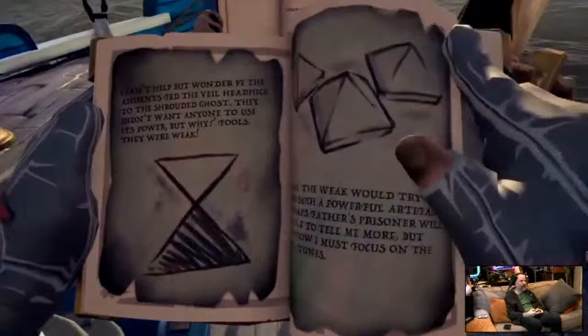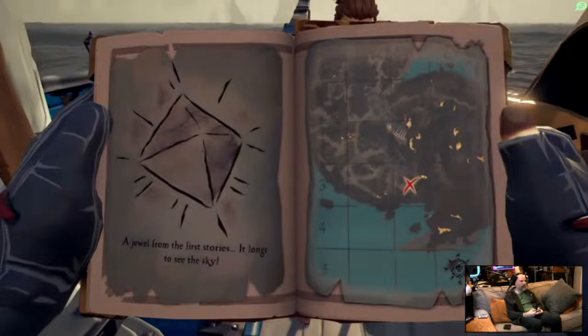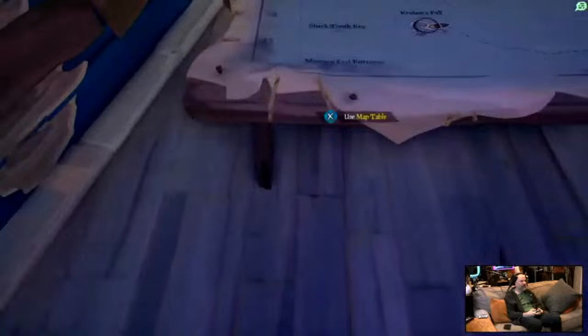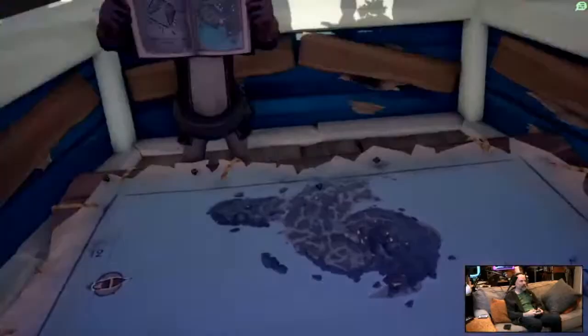Oh, all right. Oh boy, we have to go back into the Ashen Land where the volcanoes are. The jewel from the first stories, it longs to see the sky. Okay, we need to figure out which island that is. So we have to look at the map and work out what it looks like. I'm ready. Yep, okay, if I stand here and hold the book. Yep, found it. Right here, Fetcher's Rest.